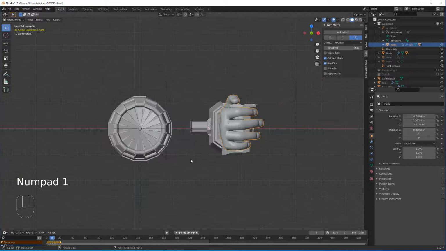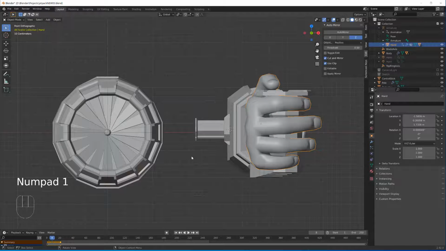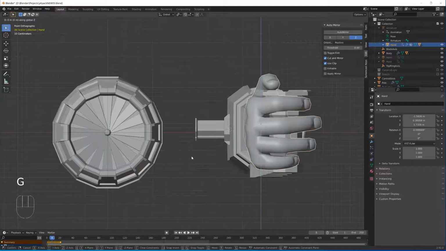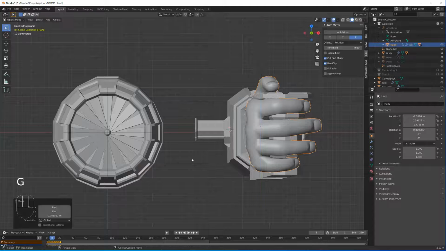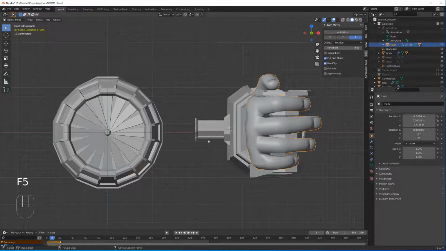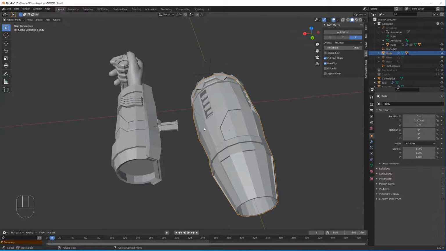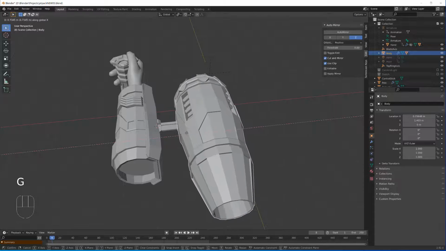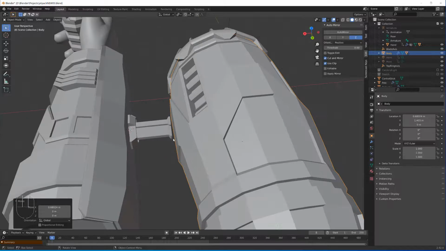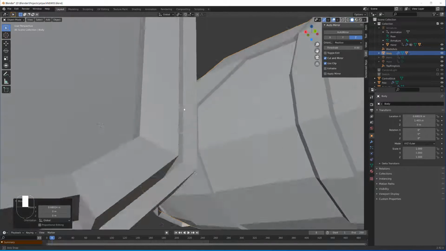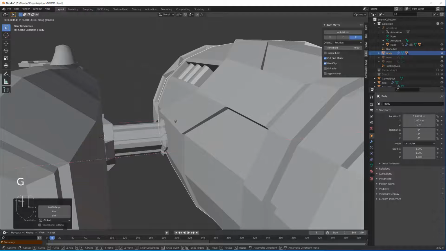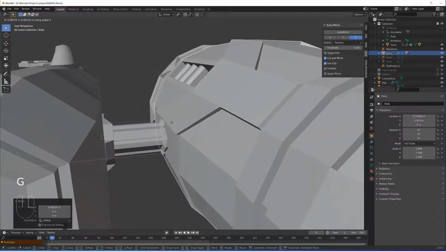So I'm gonna go into front view and then say GZ, and the pole does not move with it. I'll just select this too, GZ. Okay, and then I just bring this one GX. Let's see. GX, move. Just a tiny bit too big.